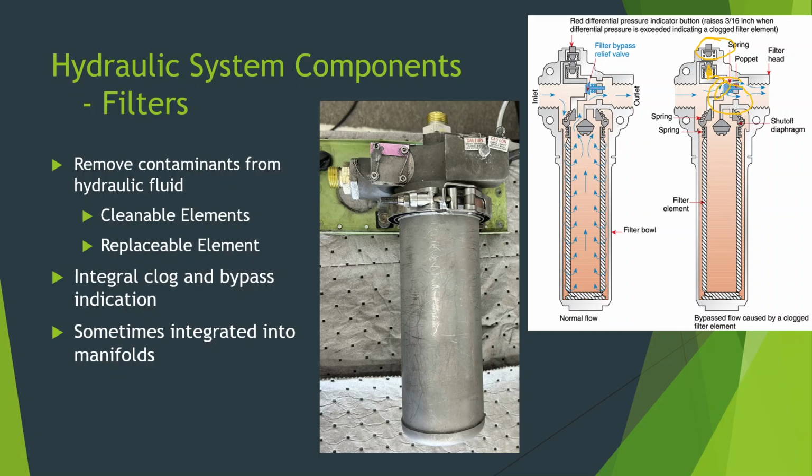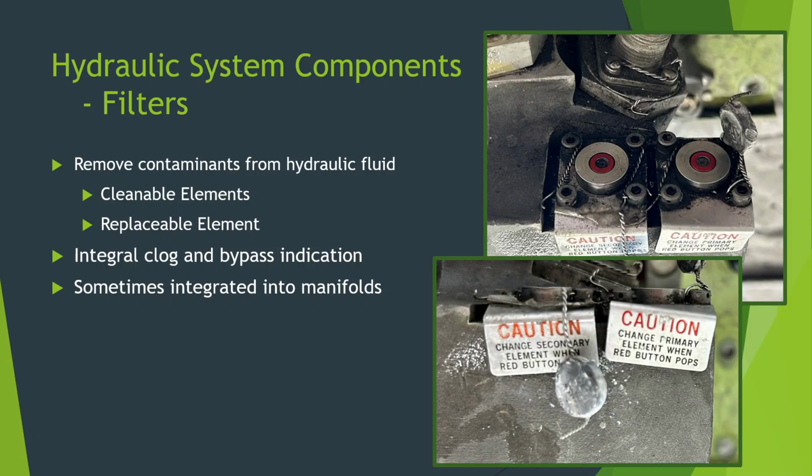Now, if it's an engine filter, coming off the engine pumps, you'd have to go out and run engines and that kind of thing. But essentially, you would pressurize the system, operate the system, and see if it pops again. In an air carrier environment, that gets put on a watch, and you make sure it doesn't happen. If it keeps happening, then obviously there's something wrong. But if it was a one-time thing, it may have just been a pressure surge in the system that had just enough of a kick to get it to pop open.